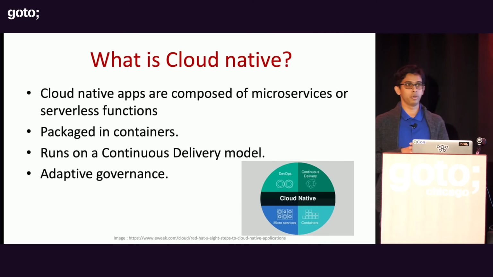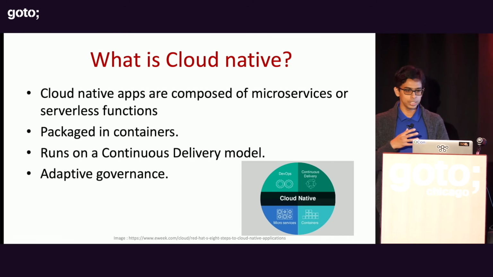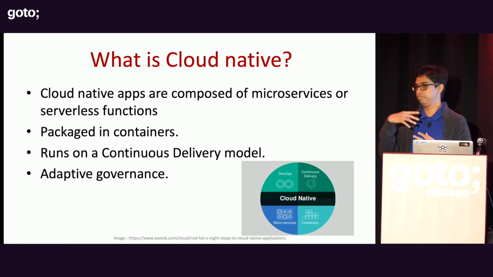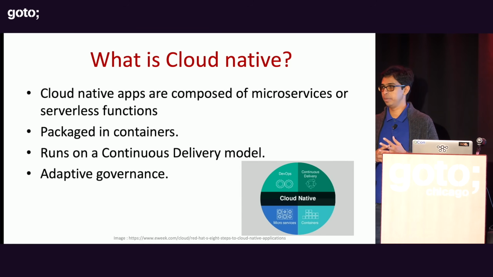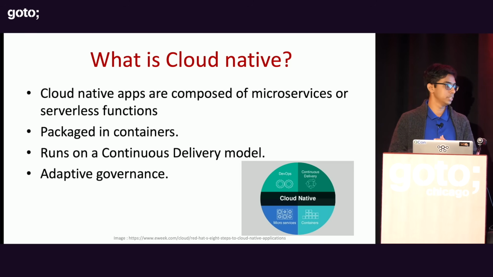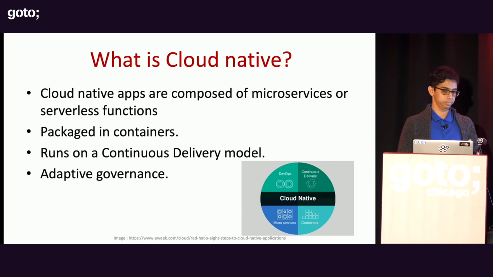Once you have a continuous delivery model, you build something called adaptive governance. That means once you deploy the runtimes into the cloud, you build some kind of observability, which includes metrics, tracing, and service visualization, and you can get feedback from the runtime and change the runtime behavior. That is adaptive governance. For example, say you have a microservice deployed into the cloud and you are getting more traffic to that particular service. Then you dynamically scale it up, or you can scale it down. So a given cloud native application consists of all these four different capabilities.